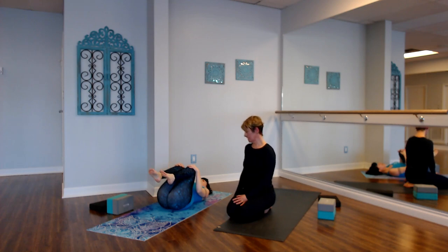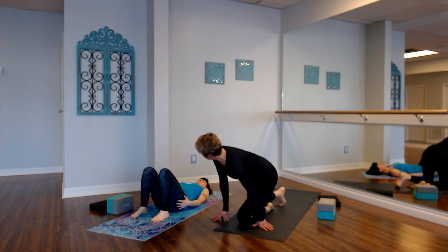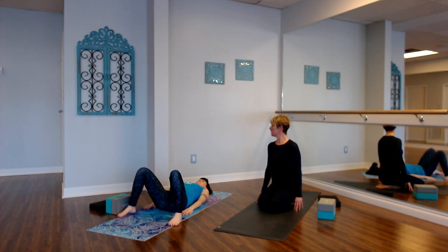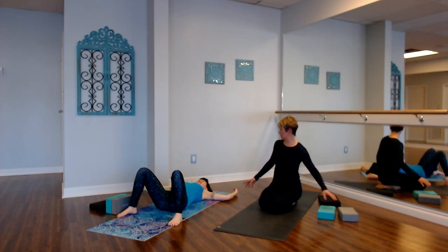Allow the feet to come back down onto the mat. And then perhaps allowing the feet to be a little wider apart. So walking them aside. I know you don't have room for your arms to come into a T, so just bring them out a little bit wider. Or maybe you do cactus arms, perfect.